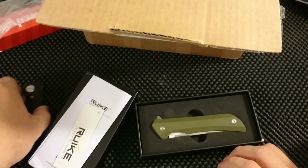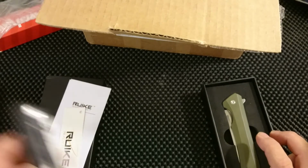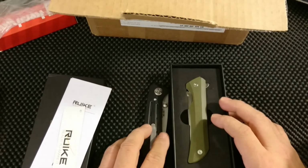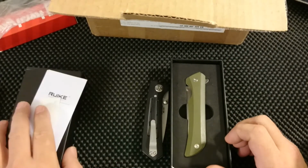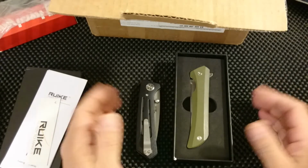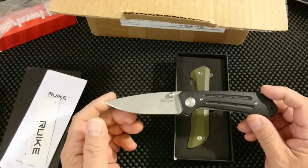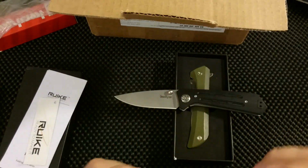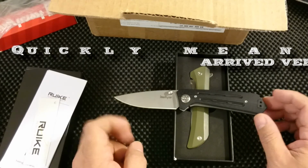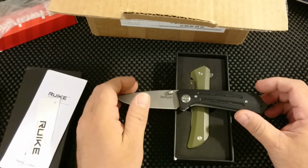As I said before, the knife community is an awesome one. Those of us who have been in it for a while now, I've been in it for about a year, I found out, and for those of you who are just starting, it is awesome. Talk to the people, get acquainted with people, and then nice things might happen. I just have to tell you, Wes, thank you so much, my friend. This was an awesome present, very quickly.